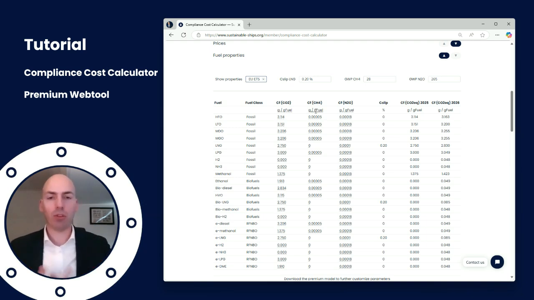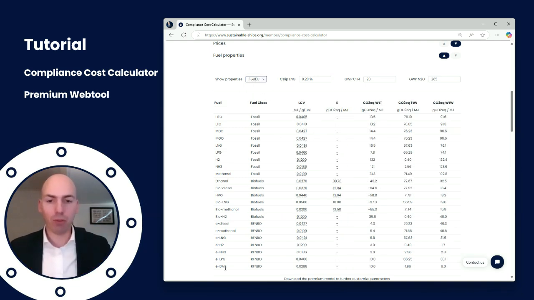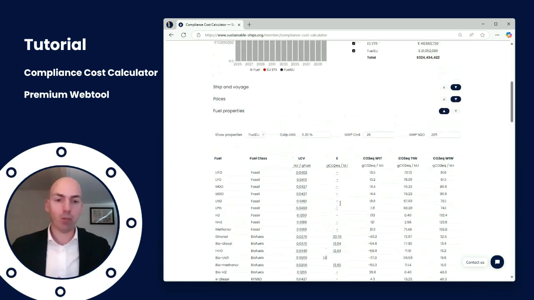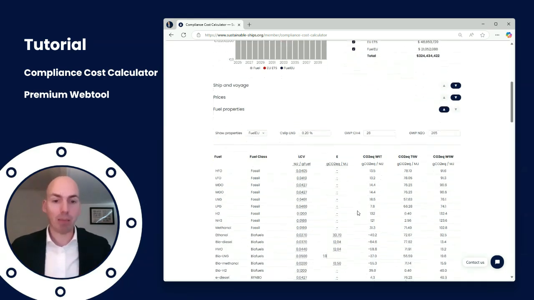However, some things of course change over time. For example, especially FuelEU, the RFNBOs, a lot of that information is not yet known. What we provide is a best estimate based on what we know from the market and suppliers. But here, for example, if we have ethanol or biofuels in general, the E value is very important. The E value is the value that's stated on your proof of sustainability, and you can input it here, and you will see that it will greatly impact the analysis.